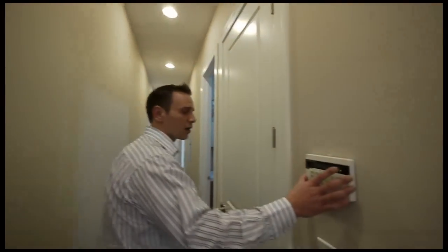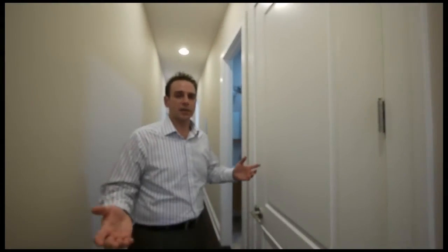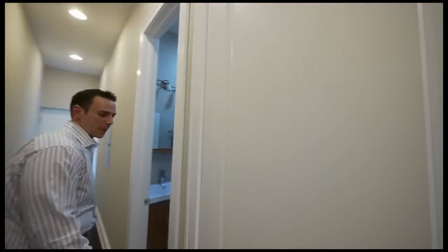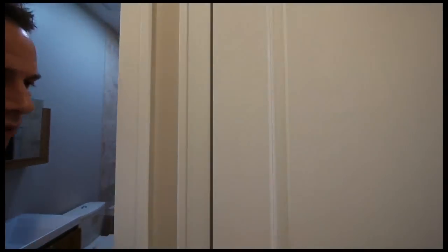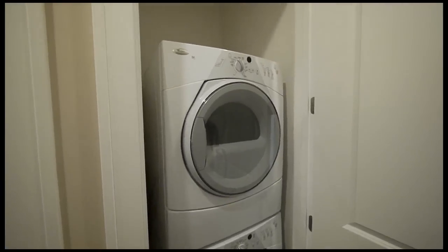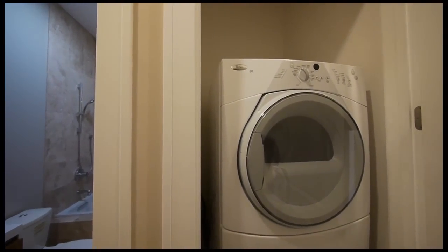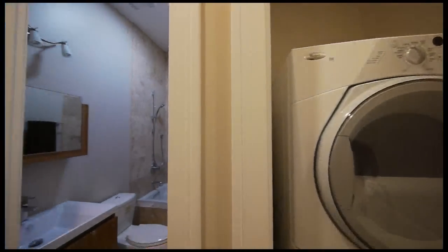Standard in all of our units are alarm systems — it's something the builder thinks out when he's at studs; he can pre-wire for things like an alarm system. Another standard feature they do in all units is surround sound wiring in your living room, master bedroom, and master bathroom. Incorporated into the surround sound wiring, the builder puts an iPod docking station in all the units. Right here is your laundry area — they've upgraded a little bit more than your standard unit with stackable front-load washer and dryer. The duets — they're great, buyers love them.